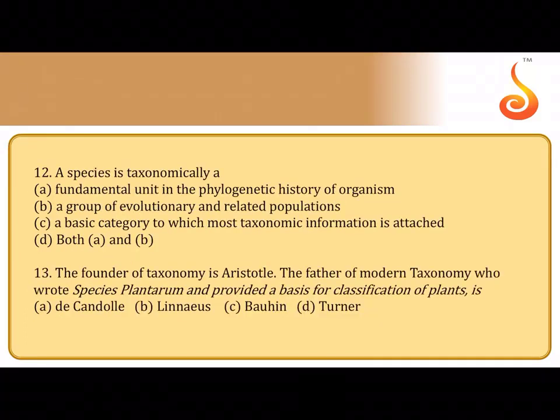12th one, a species is taxonomically, yes, it is a fundamental unit when you take into account the evolutionary history of an organism, and yes, it is a group of evolutionarily related populations. So species is nothing but a group of related population, and yes, when you designate species, you take into account its evolutionary or phylogenetic history. So it is both A and B, that is option D.